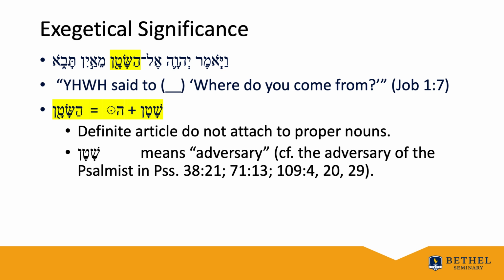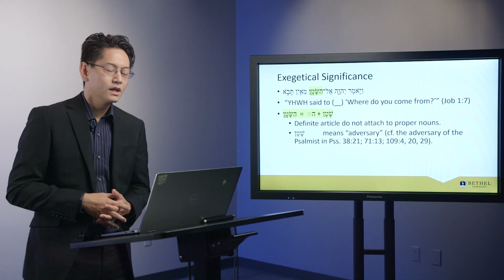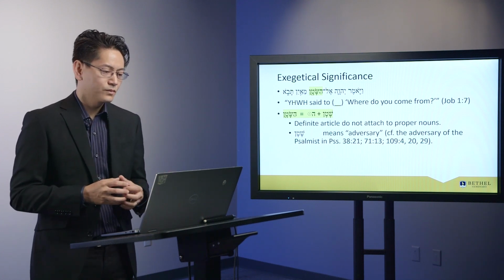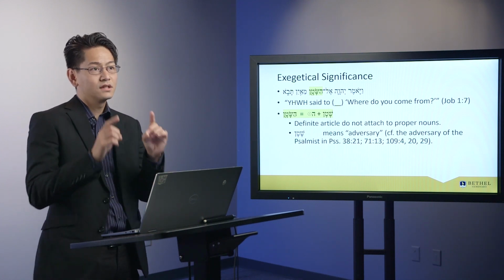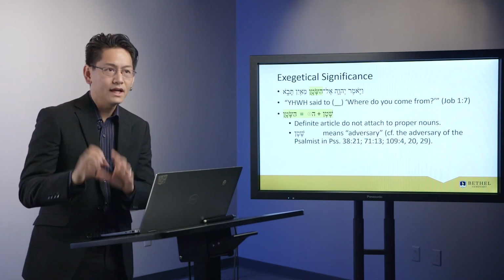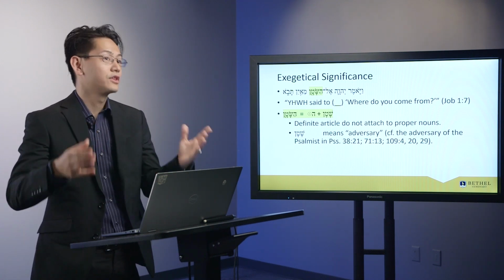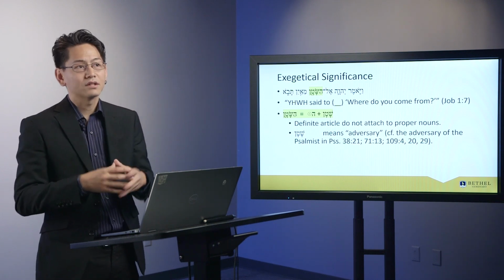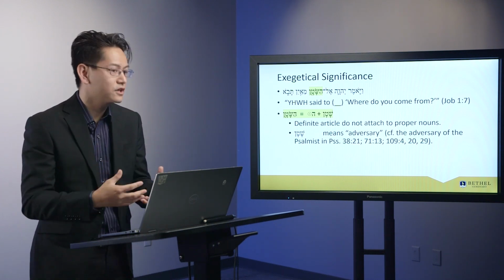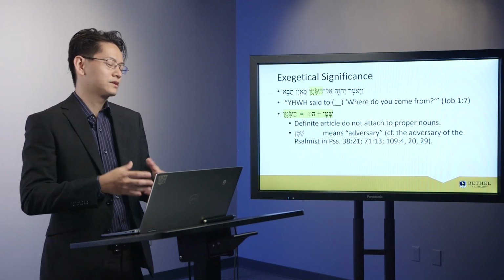Well, based on the Hebrew grammatical rule, now we already know that Satan here is not a specific name of a devil or a specific name of a character. So perhaps translating this passage as Satan, capital S, is not the most grammatically accurate way to translate it. Instead, what we can say here is that the definite article is saying that who the Lord is speaking to is a specific figure, because it has the, right? It's talking about a figure, but a figure who is serving and functioning as an adversary or someone who goes against God.